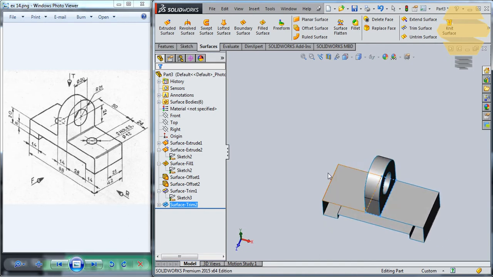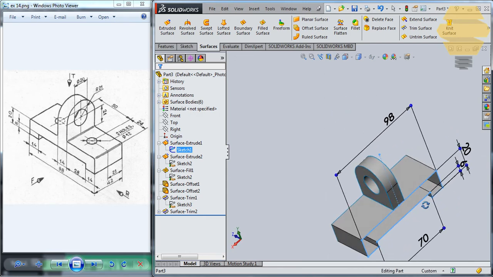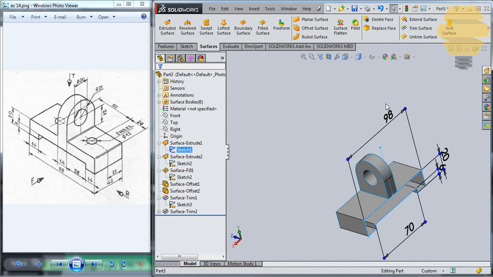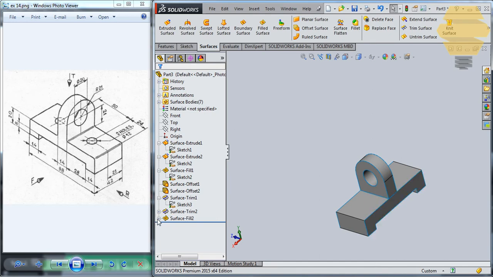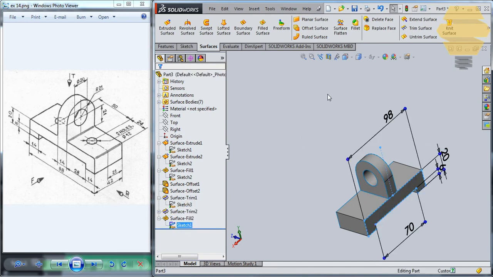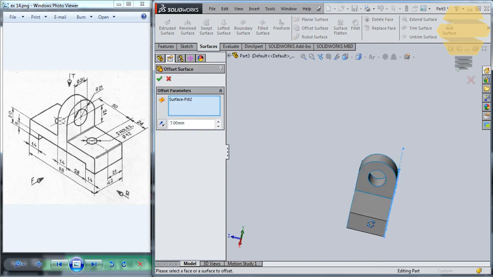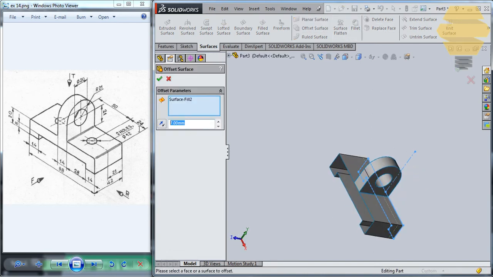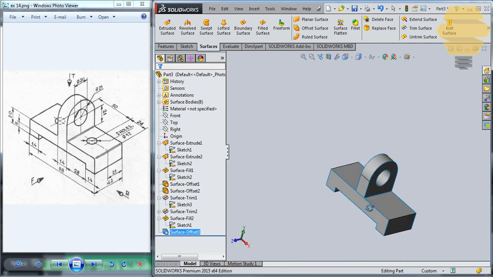That's what we desired, and I know it took a little bit of time, but I think that would only be beneficial as we have tried a couple of more things in this video. Now finally I'll just go ahead and fill the surface. Now we have a fill surface there. I'll select the surface and go for offset, and I'll offset a surface at a distance of 42. Now we have that model complete.